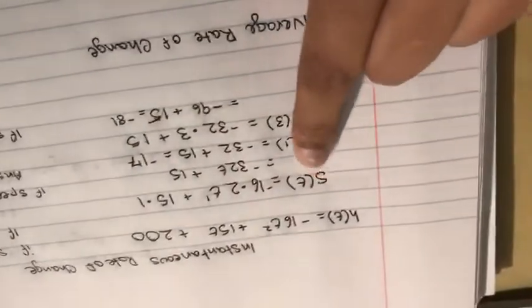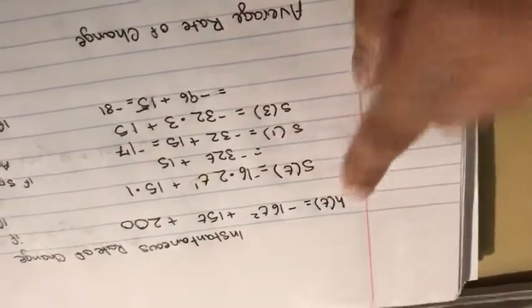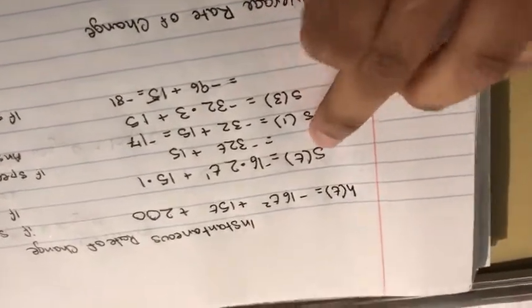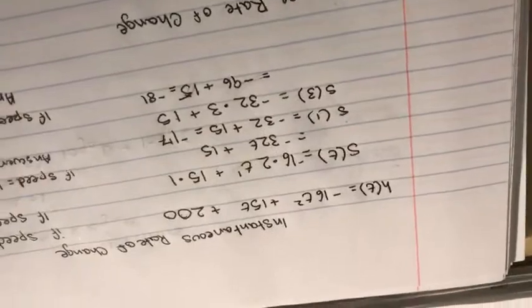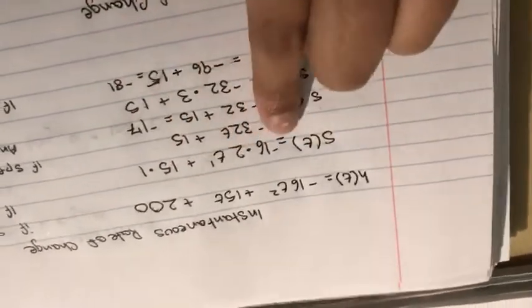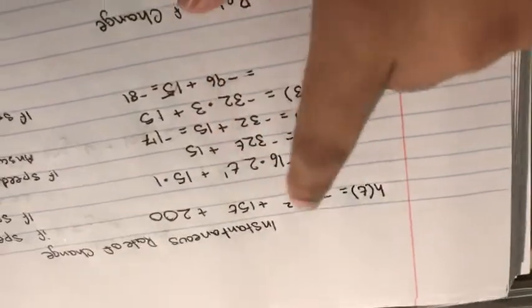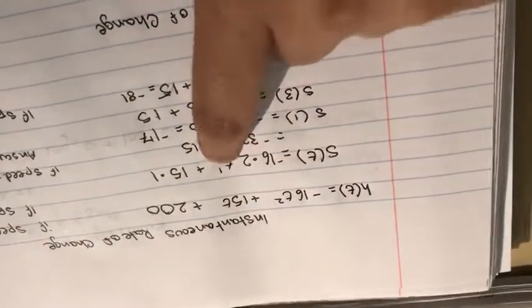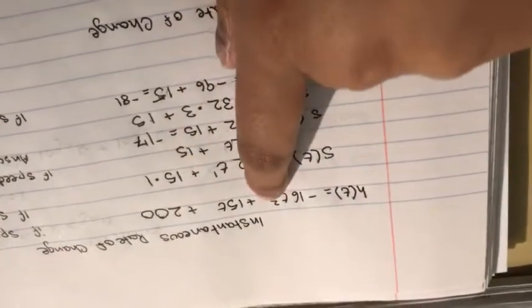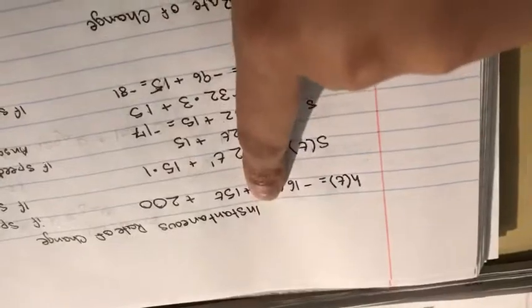So you're going to write s instead of h, because h talks about height, and s is talking about the speed, and t is time. So you're going to take -16 times 2, because the 2 comes from the square, which you bring down here. And then it's going to be t¹, because since you brought this 2 down, the t is going to change to having only 1 t.